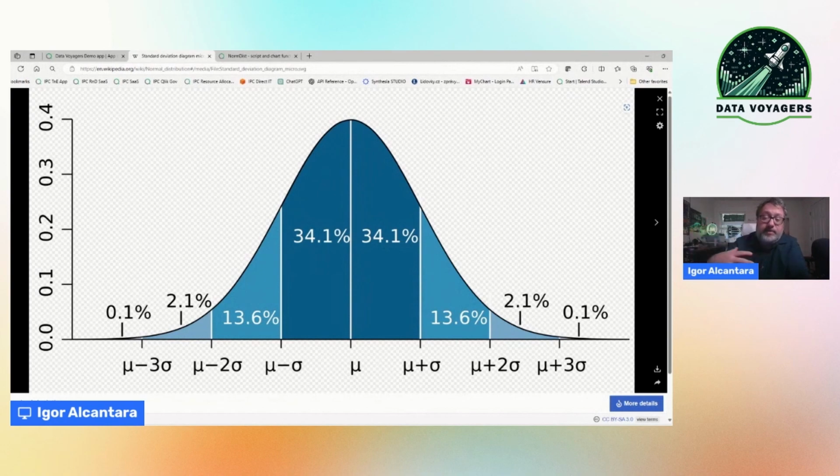Then if you get a sample, or a population, that is large enough, the curve of probability will look just like this. The highest peak of the curve, which is also the average, is the most common. So it means that most of the values will occur on the peak of the curve.